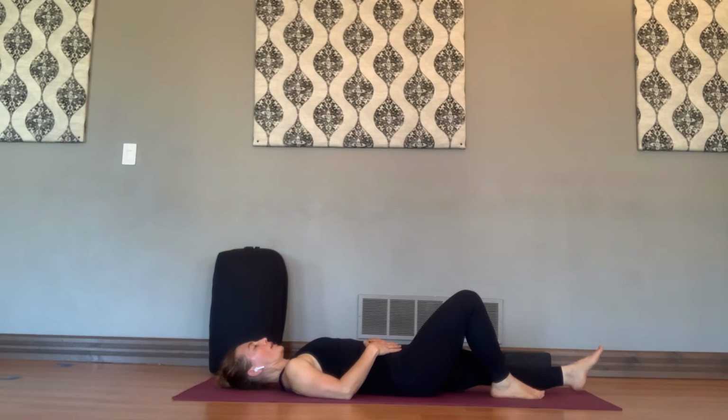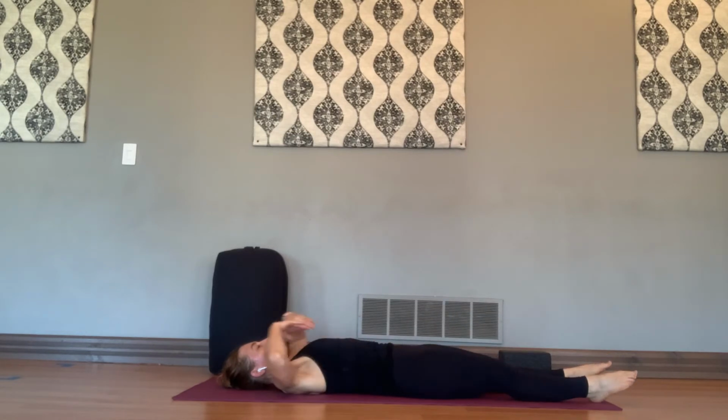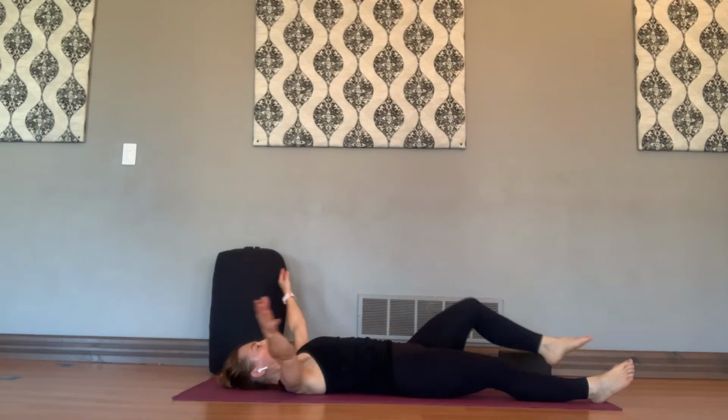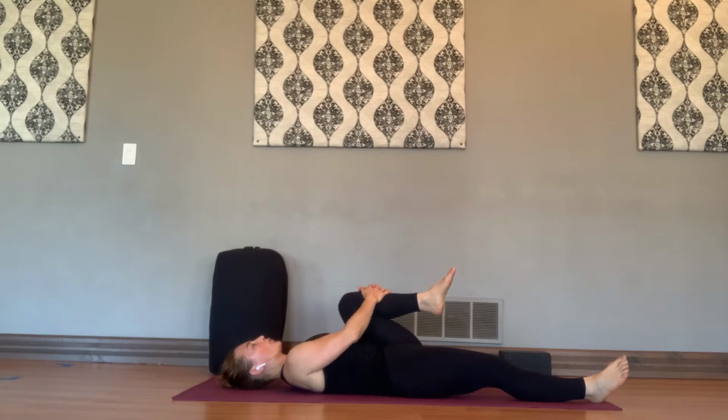Stretch your legs out in front of you, arms back behind you. Inhale, reach through the fingers, reach through the toes. And as you exhale, circle the arms around. Bring your left knee into your chest. Hold the shins, squeeze it in.